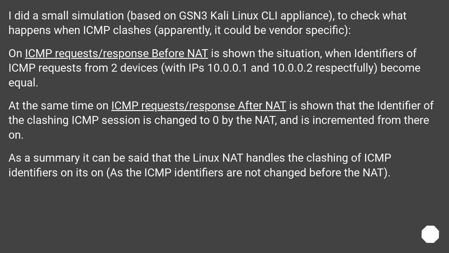I did a small simulation, based on the GNS3 Kali Linux client appliance, to check what happens when ICMP identifiers clash. Apparently, it could be vendor specific. On ICMP request/response before NAT, the situation is shown when the identifiers of ICMP requests from two devices, with IPs 10.0.0.1 and 10.0.0.2 respectively, become equal.